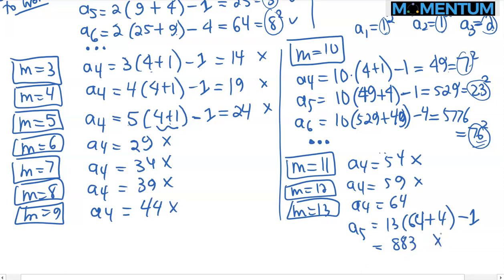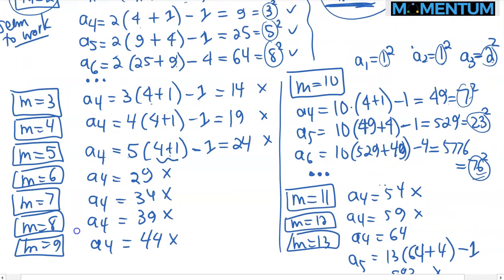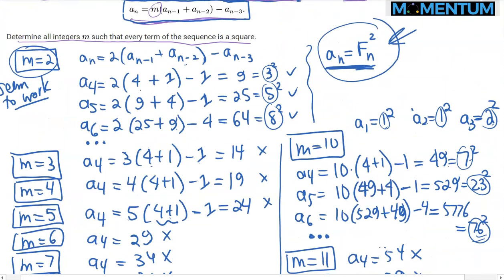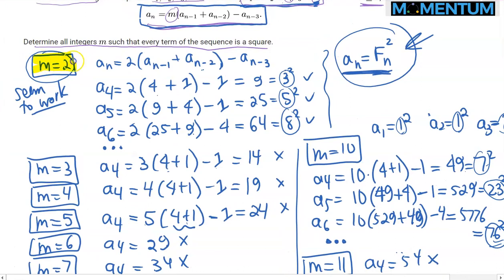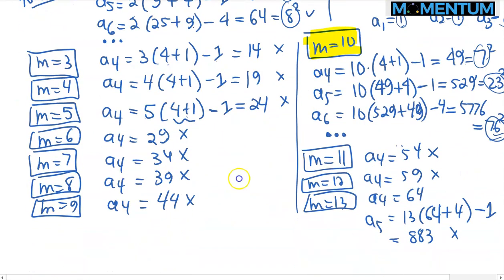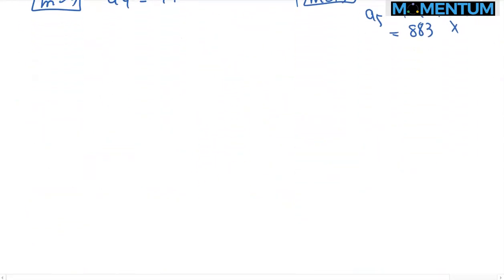So failure again. Yeah, so at that point, you might think that maybe it's not gonna work for anything else except that m equals 2 or m equals 10, right? So we need to first prove that that's the case. There's no other candidates. And then once we establish there's no other candidates other than 2 and 10, then we need to verify that this is true, and then verify a recursion for m equals 10 as well, and then we would be done. Well, let's quickly check.